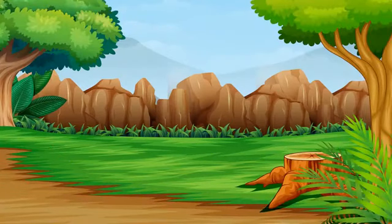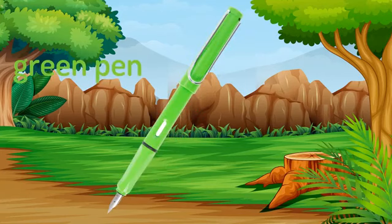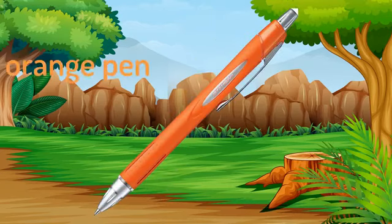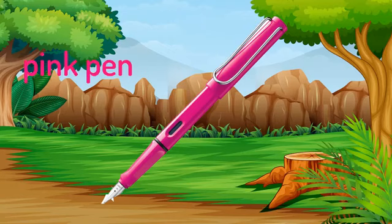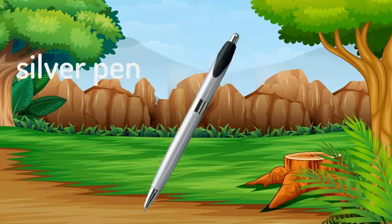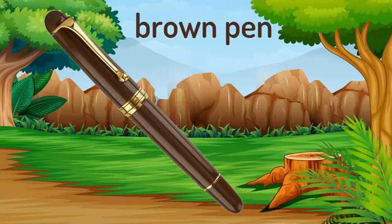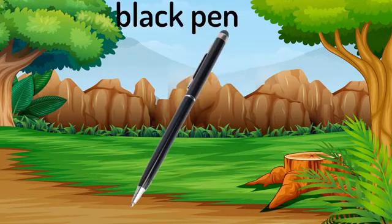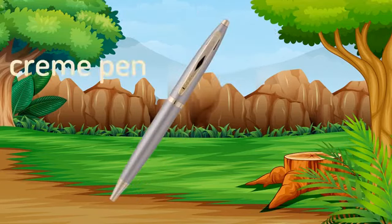Now we will learn color with pen. This is a red pen. This is a green pen. This is a blue pen. This is an orange pen. This is a yellow pen. This is a pink pen. This is a purple pen. This is a silver pen. This is a golden pen. This is a brown pen. This is a white pen. This is a black pen. This is a gray pen. This is a green pen.